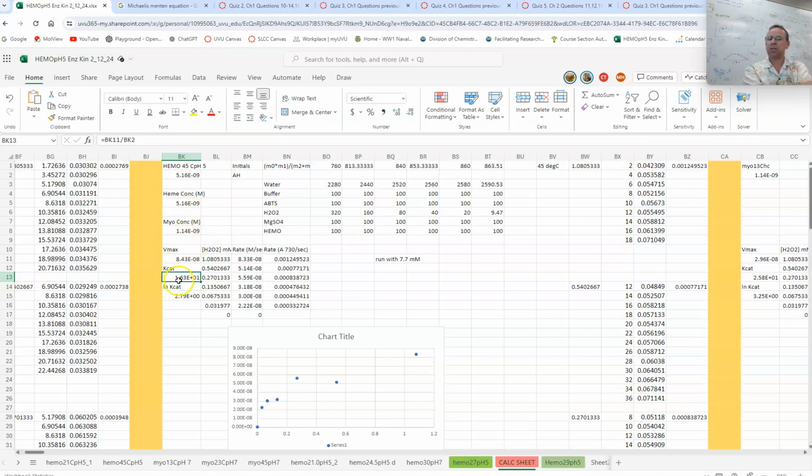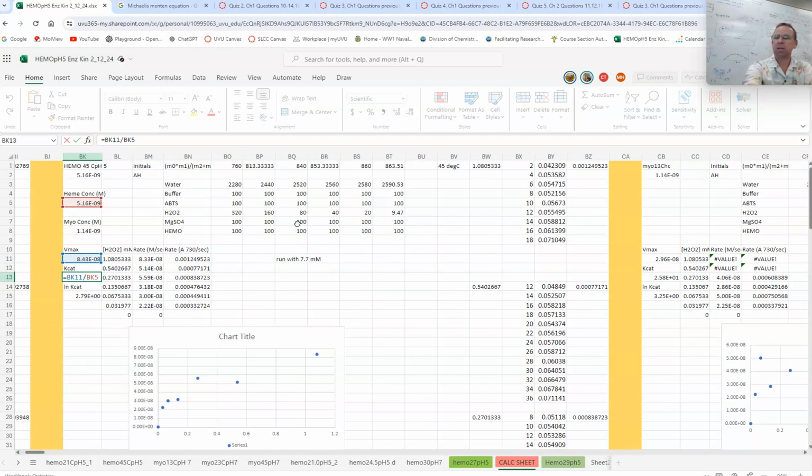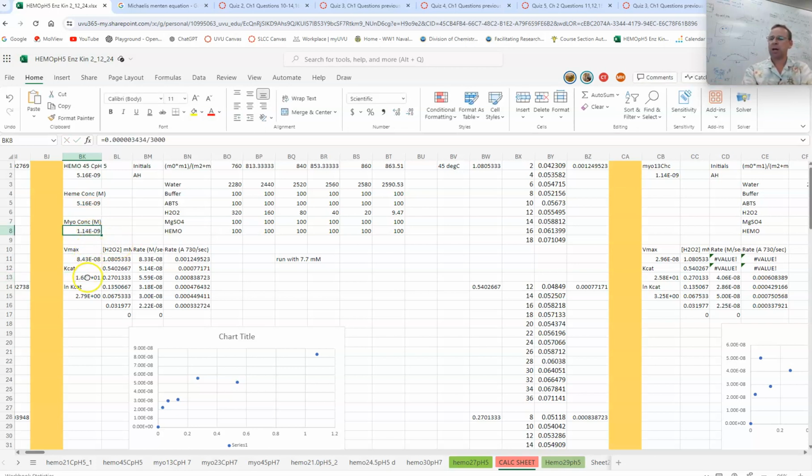So this KCAT, we double click on here and make sure that this is on the hemoglobin concentration. And we know to put it on the hemoglobin because it says hemo right here. It already had the hemoglobin concentration up here. But the problem was we were collecting data for myoglobin sometimes, and it had the hemoglobin concentration because we would just copy and paste and wouldn't change that concentration. This is the concentration when we run myoglobin, right? So now I can double click here to verify. It takes the Vmax, divides it by the hemoglobin concentration, and that's it. And then this one here just takes the natural log of that one there. Perfect. Okay? So now this is the natural log, 2.79, natural log of our KCAT.